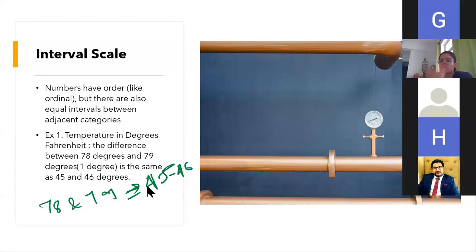हमारे ऑर्डिनल स्केल में ये नहीं होता कि फर्स्ट सेकंड थर्ड, जैसे I told you, first position पे ये भी हो सकता है a person who scored 350 goals got first position, a person who scored 200 goals got second position, and third maybe at 60 goals. But I don't know how many goals a person scored by seeing just the rank, that is first, second and third. In interval scale you have equal width. जैसे temperature is measured on interval scale. So the difference between 78 and 79 is the same as the difference between 45 and 46.